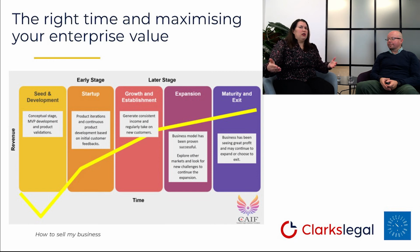One, they're growing their market share, but they're not going to want to buy something that's a declining asset. They want something that's still got potential. The classic example is in the marketing sector, where a private equity firm backs a management team building up a large marketing agency. The core agency buys several small ones, perhaps at a 4 to 5 multiple. But what they're doing is getting it to that bigger stage, really getting into growth, establishment and expansion, so that then they can sell it for 8 times. That's what they're trying to do.